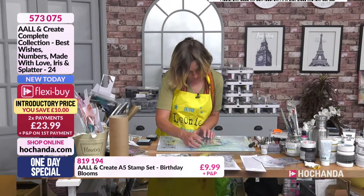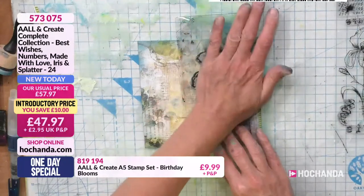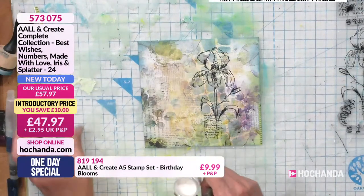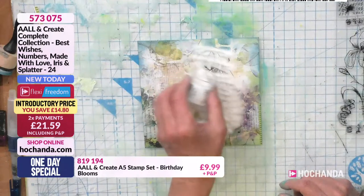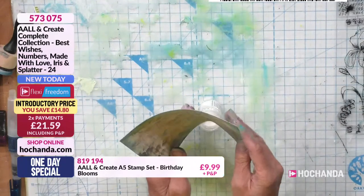You could get away with stamping in a lighter colour on this if you wanted to, because the background colour of the actual paper has got sort of greys and things in there and soft browns, but I quite like it in black because I want that to be my focal image. I want that to stand out. So just get my embossing powder and pop that on.